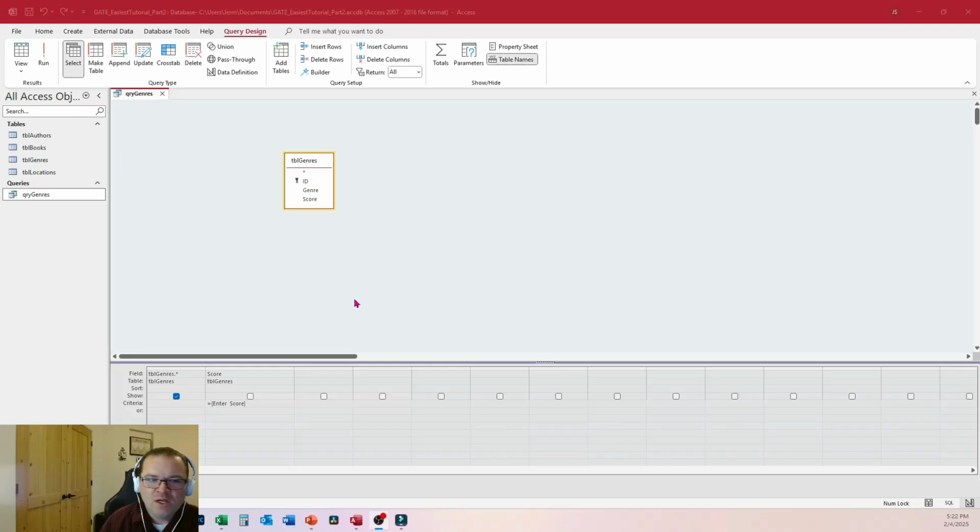And you have to remember, these queries are not data saved in the database. They're looking at data that's already there. So I can make 50 different queries about the table genre or the table authors or the table books. I'm not replicating the data in those tables. I'm only making queries that's looking at the data that's already in the table in many different ways. So single table queries are pretty cool, but let's make something a little more complex.